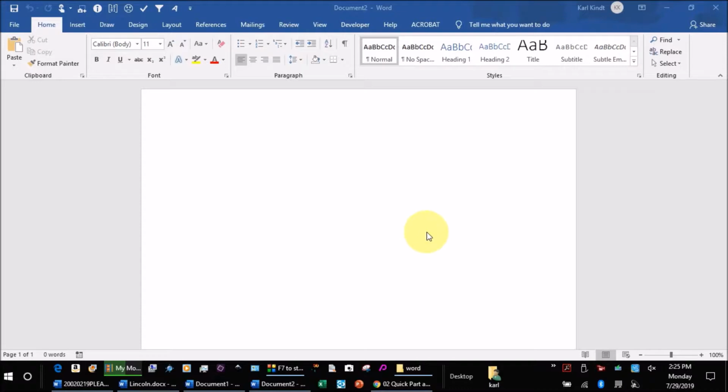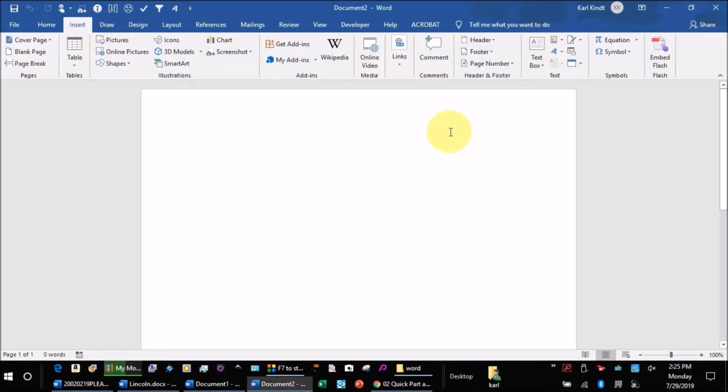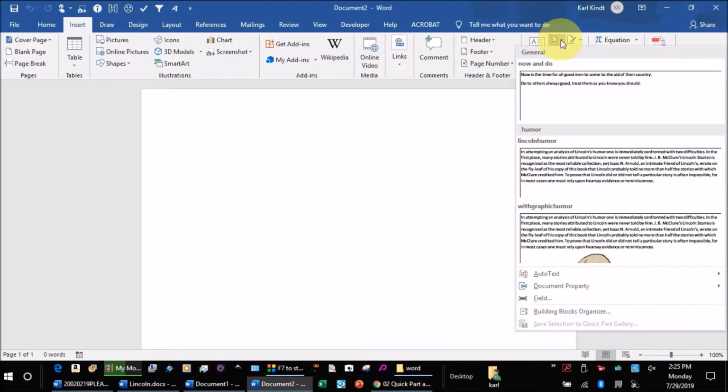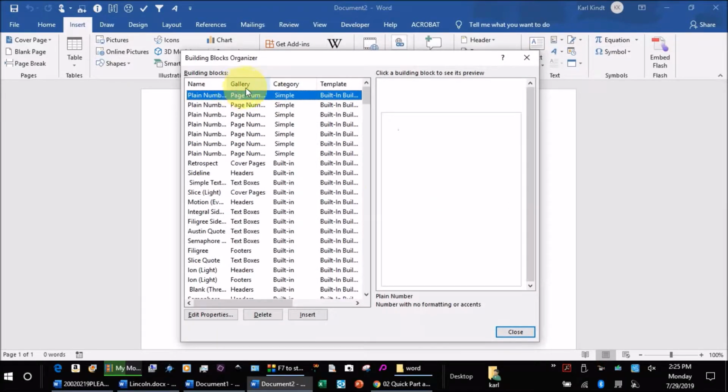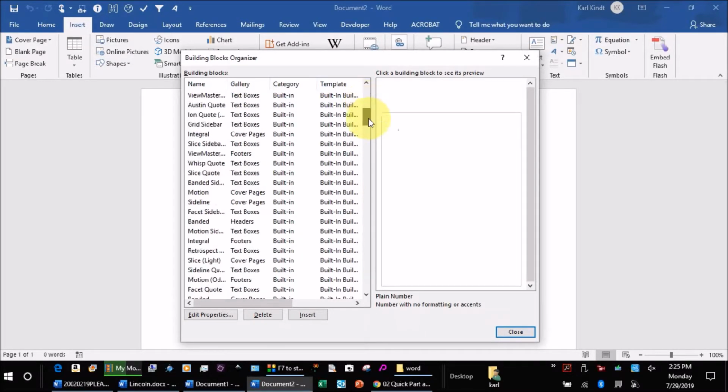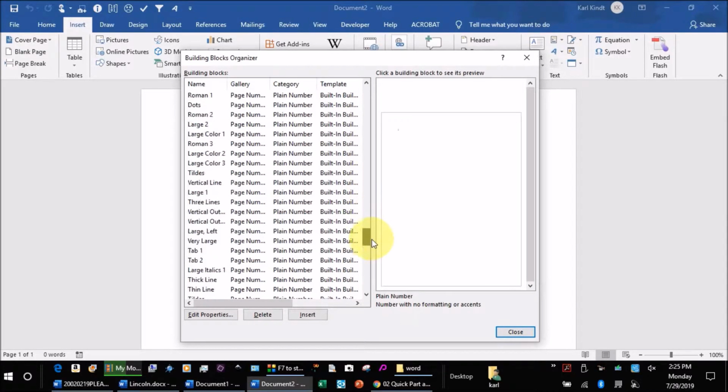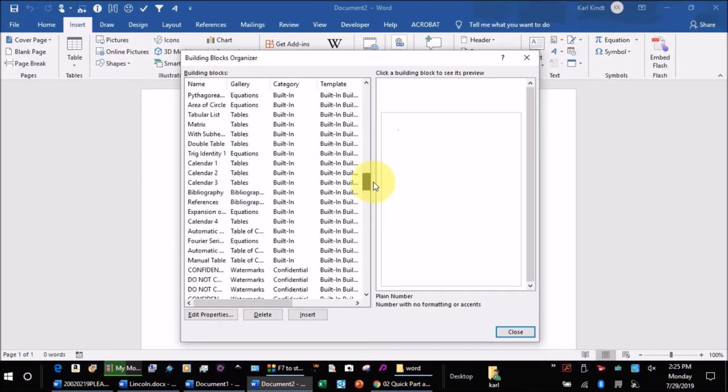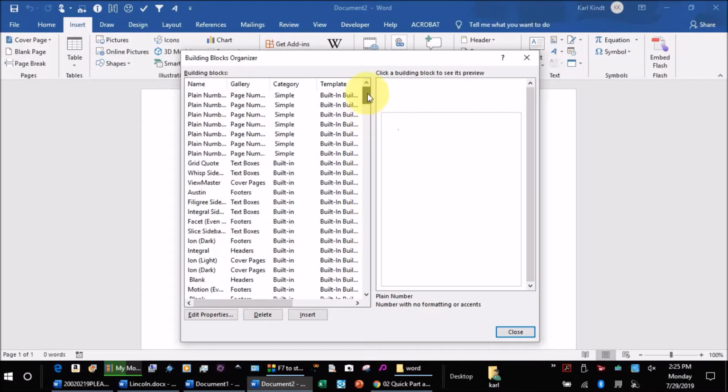Alright, also on the building block organizer, continuing on with that brief lesson, I'm going to go back up under Insert, and when you go to the building block organizer pull-down menu, you don't just have to go by what you see here in this list. You can go to the Building Block Organizer option, and then you can sort these building blocks by category by clicking on that title, and you can see a lot of these are built in, and you can come down and see what building blocks you have available, and then pick them from the list itself.